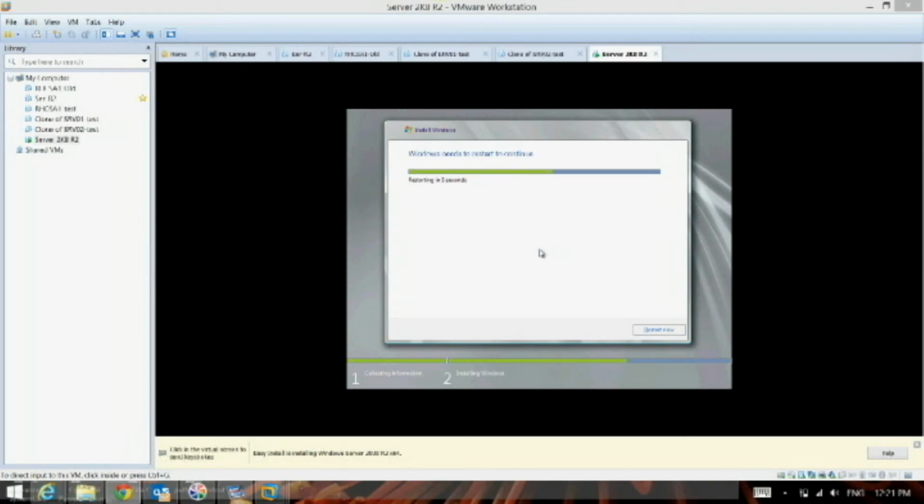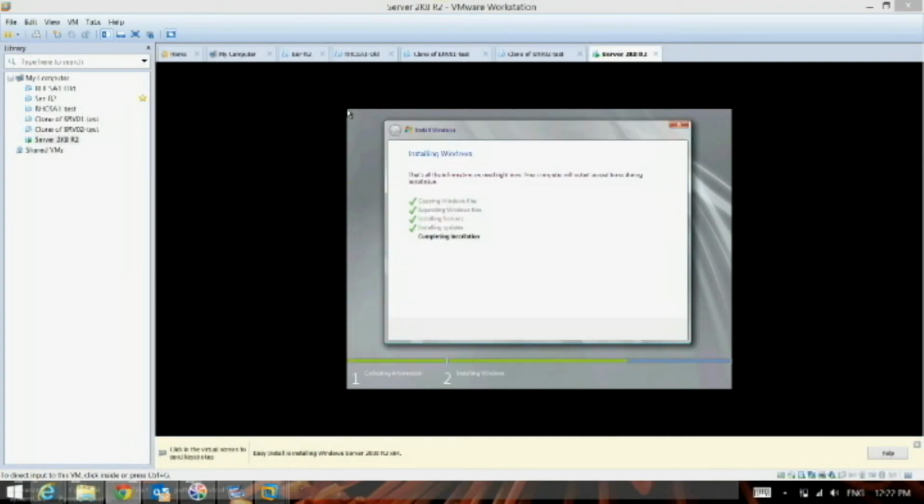Once the installation is finished, now Windows will restart to continue. It's still completing the installation. Sometimes it takes a little while.